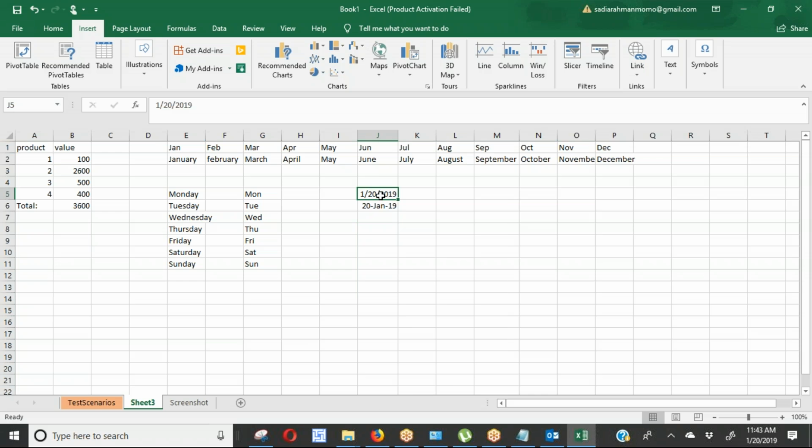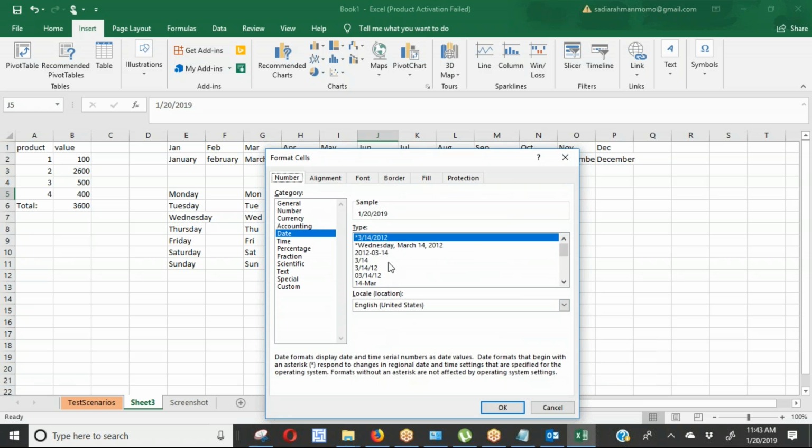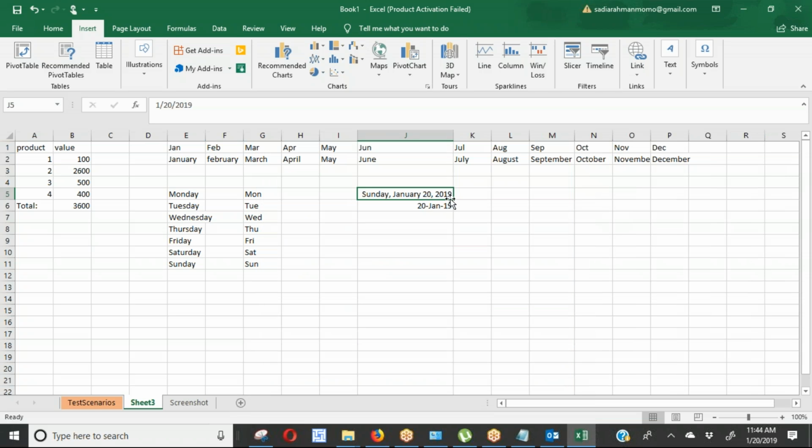If you want to change your date format, go to the cell, and then you will see under the Number tab, the category is Date, and then you will see the format. This is DDMMYY, and sometimes if you need YYMMDD, you can do that as well. If you need this format with the date, you can do that. There is a bunch of formats there. So if you like it, you can add that as well.